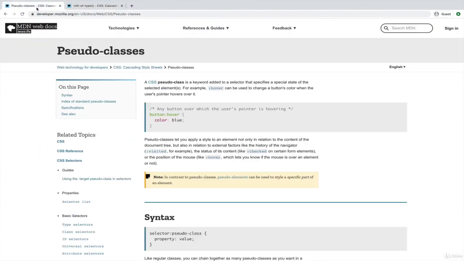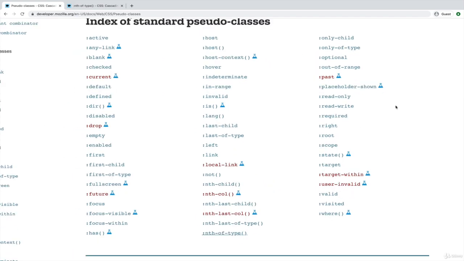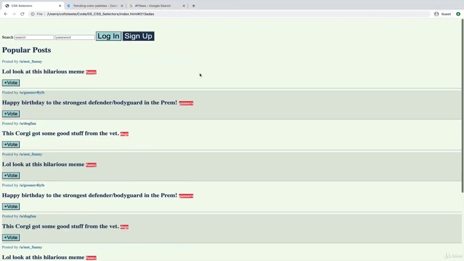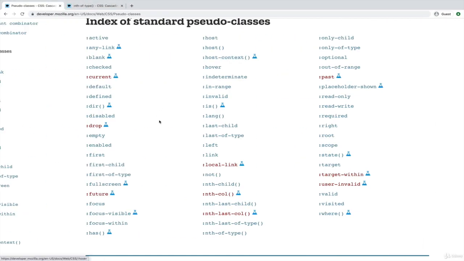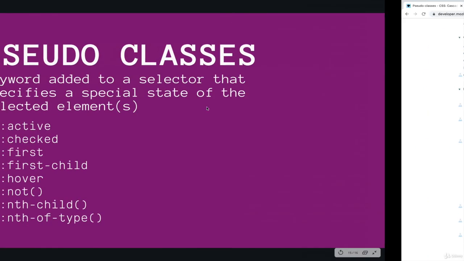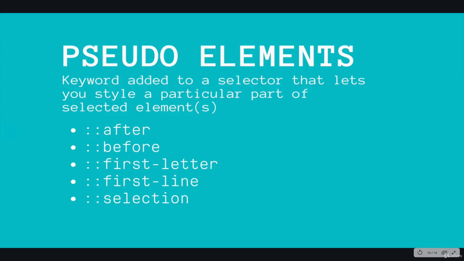There is a more comprehensive list on MDN, so we have quite a few of them. You can do things as granular as changing an element styles when the placeholder text is shown, right? So we've got placeholder text there, and I could style it one way, and now when I click and type, it goes away. We could have different styles. There are things like first of type and last of type. I think that's enough for now. That is pseudo classes. Next up, something kind of similar sounding, pseudo elements.